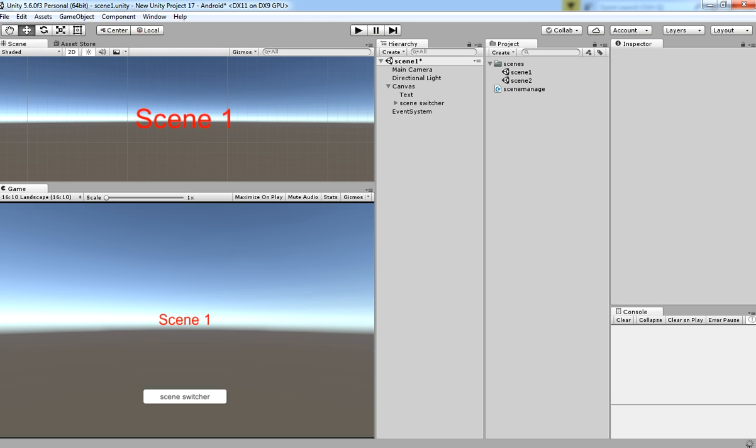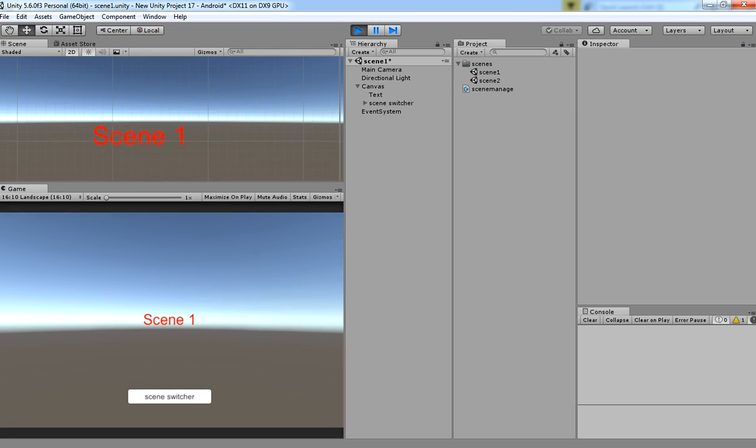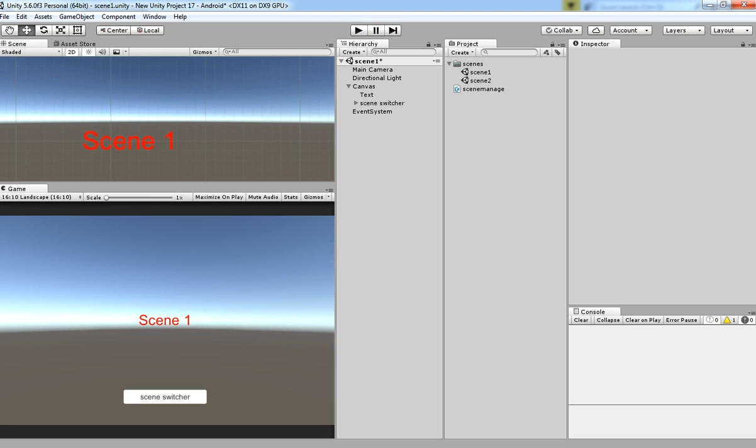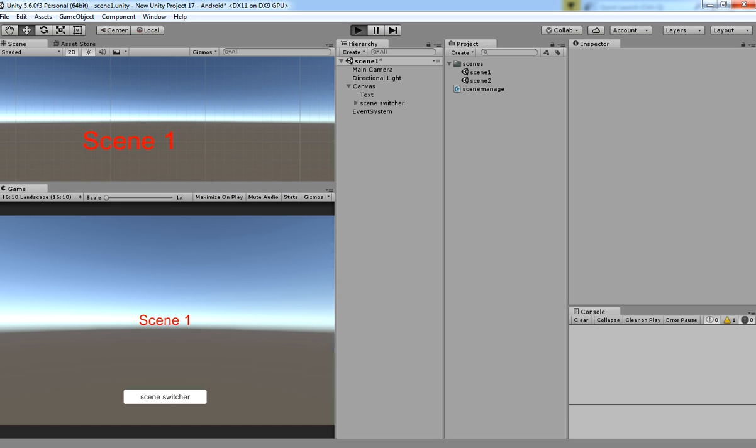Hit play. So let's say hit the button, scene switcher. Let me make sure that everything is perfect. There will be some problem.